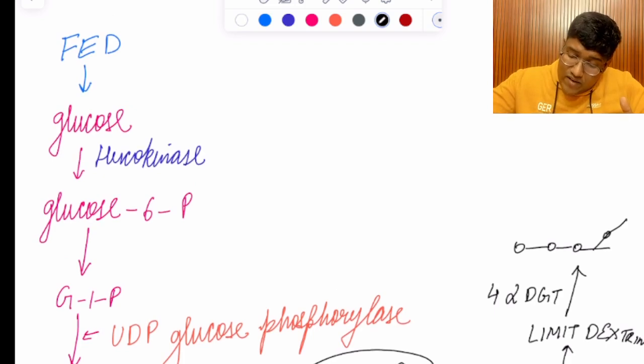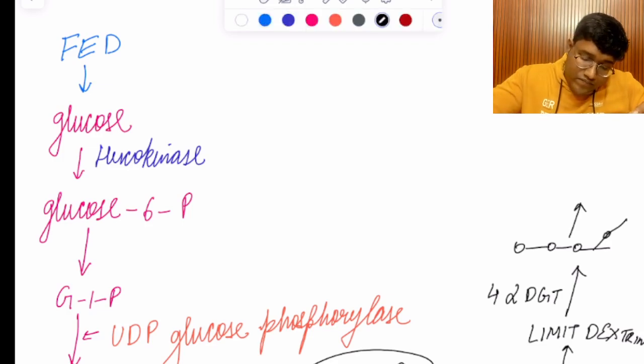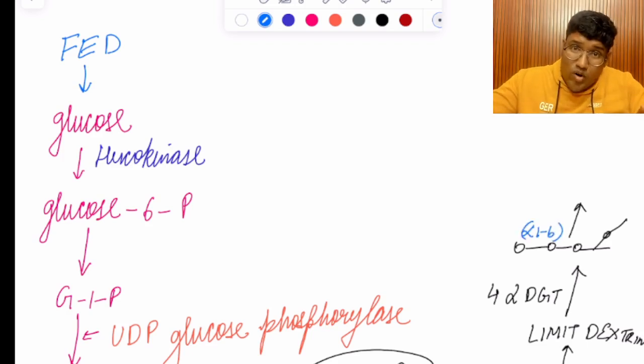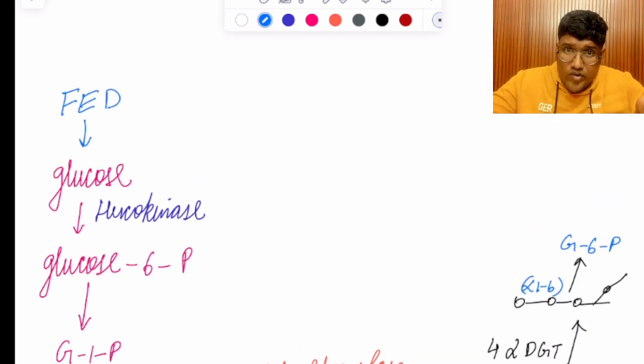And finally, this is broken at the alpha 1,6 bond. At these bonds, we're going to break it. We're going to make it finally into glucose 6 phosphate. So there we go. We have a glucose 6 phosphate, and glucose 6 phosphate won't be released into the blood because the blood is looking for glucose. We have all our machines to measure in the form of glucose.